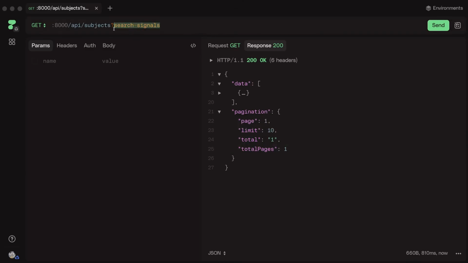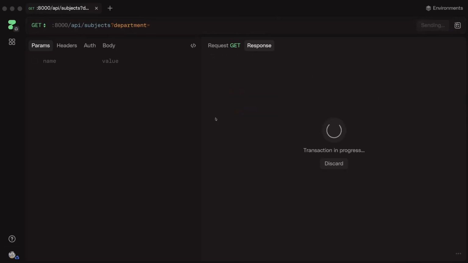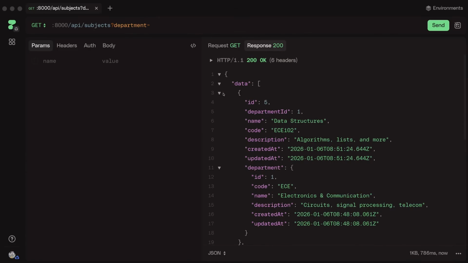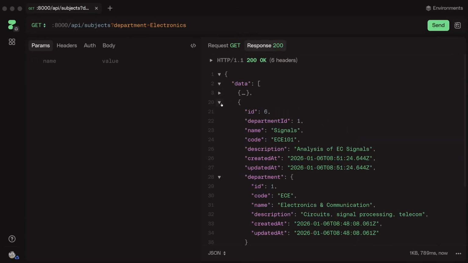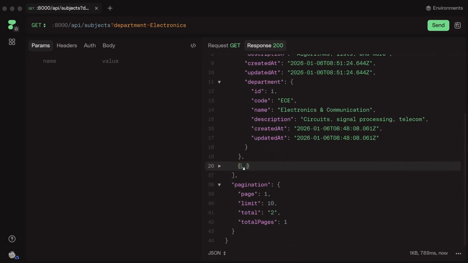What if we try to get the information for the second page? By setting the page to 2, you'll see that there's no data to show on the second page. Pretty cool, right? And finally, if we also try to fetch the data by department, by setting it to something like, well, what do we have? I forgot. I'll leave it empty for now. Department name is electronics and communication. So maybe if I just start typing electronics, it should be able to find it, and it actually finds both because the department for both is set to electronics.